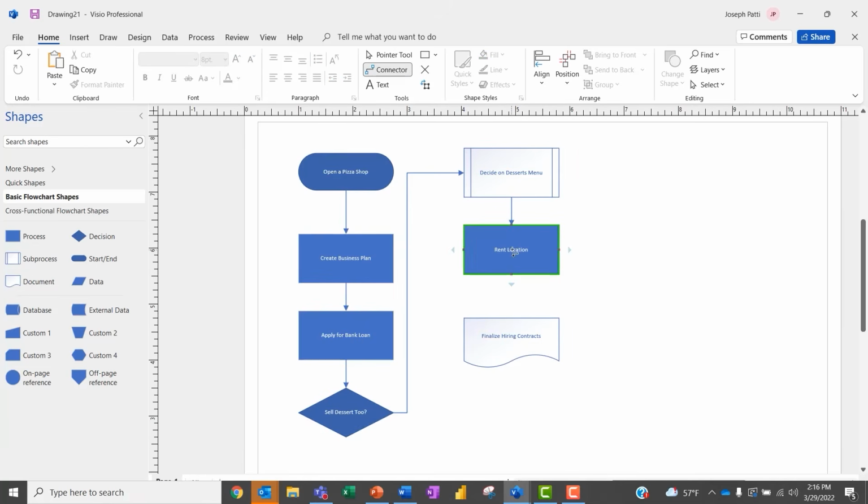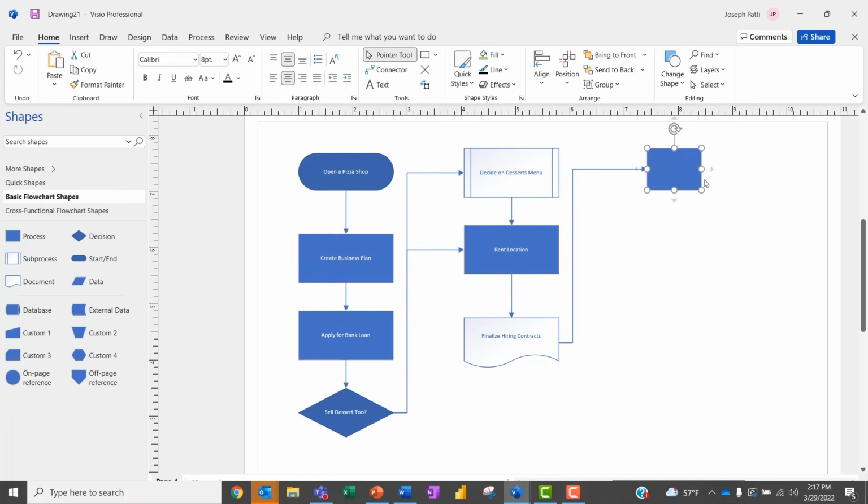And for this one, I'll just keep it the same dynamic, just like the rest of them. And there we go. Now I do need to make another one here because if we decide to sell dessert too, we go to rent location, and if we decide not to, we also go to rent location. So I'll go to connector and I'll make another connection here as well. The last thing that I want here is another process. And this process is going to be hire a store manager.